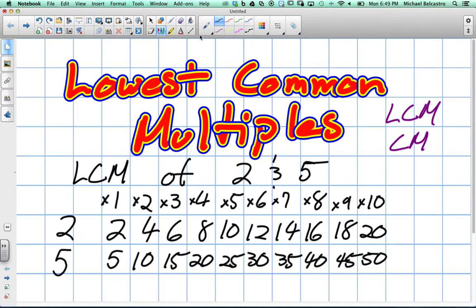Okay, so let's talk about all our common multiples. We'll highlight those in yellow to start. What's a common multiple between 2 and 5? Let's go with the bigger number, because the bigger number will have the larger gaps in between. If we just focus on that one, it will find our common multiple faster. 20 works. 10 also works. Any others?